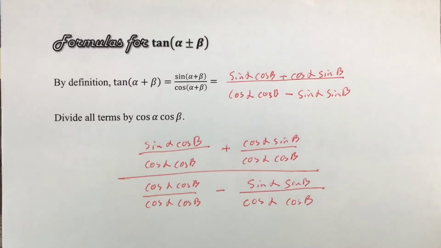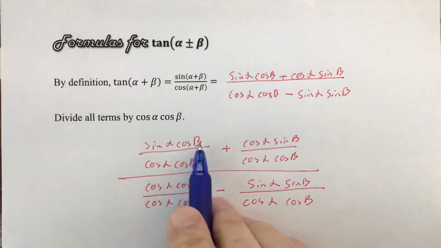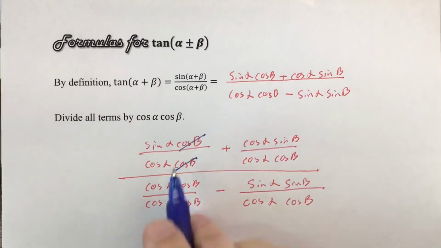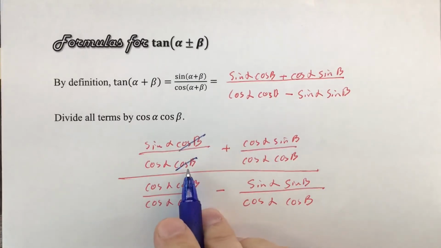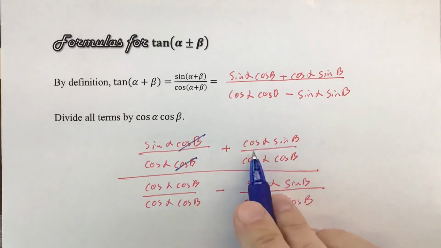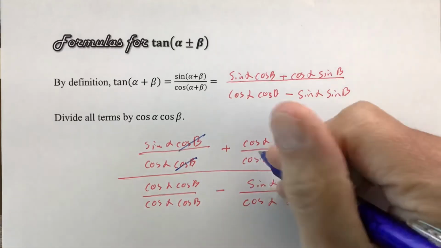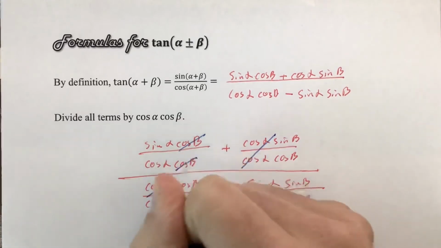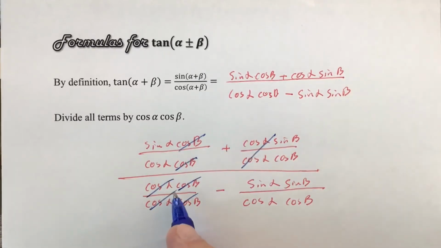So there's a lot going on here. But when we do that, a lot of things are actually going to cancel out. In the first fraction that we have here, cosine beta is going to cancel out with the cosine beta that we divided by. So those are out. Over here, we're going to be able to take out cosine alpha and cosine alpha. They will cancel. Down here, everything cancels. Everything cancels. That means that is going to be equal to 1. It's going to be equal to 1 whole. Here, we are not going to be able to cancel anything. We don't have anything that would be an exact match there.